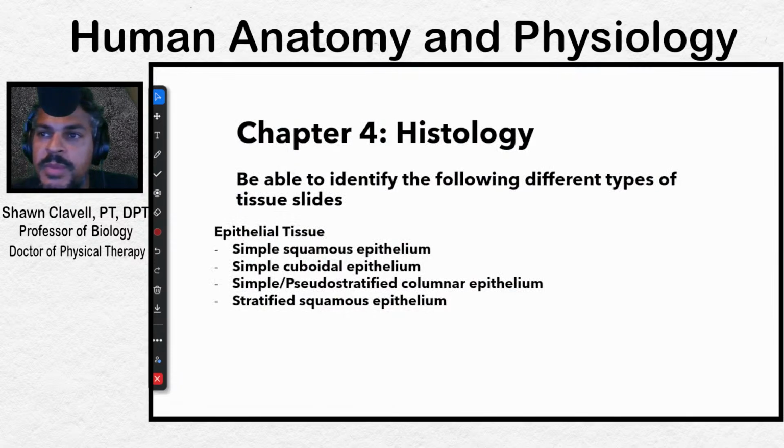And stratified squamous epithelium, hopefully you'll be able to identify that, whether it is skin, like we see in chapter 5, or it is the inner mouth, like the oral cavity. So non-keratinized stratified squamous epithelium looks a little bit different, but they both have those same characteristics of maybe some cuboidal cells at the bottom, or on the deeper component towards the base, and more squamous cells towards the apical surface, or towards it more superficially.